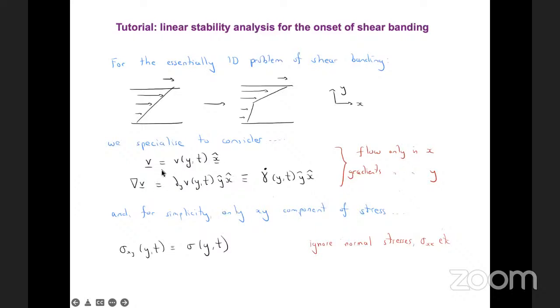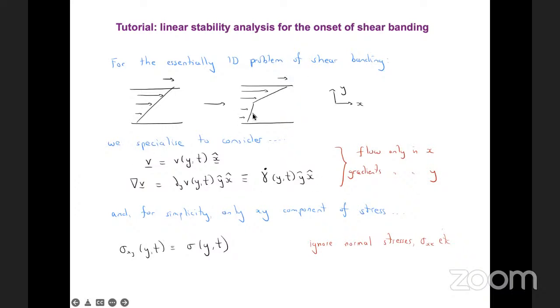So with that technical aside, the velocity gradient tensor only has a shear component, which I've chosen to write, sorry, to write y hat x hat. And you have this velocity, which is in the x direction, which only varies in the y direction. And the spatial gradient of the velocity, or the speed, as I've said, is the shear rate. I'm going to denote the shear rate gamma dot, which is now a function of y and potentially also time. That function gamma dot has to average over the cell to equal the overall applied shear rate, which is the speed that you're moving the top plate normalized by the gap size.